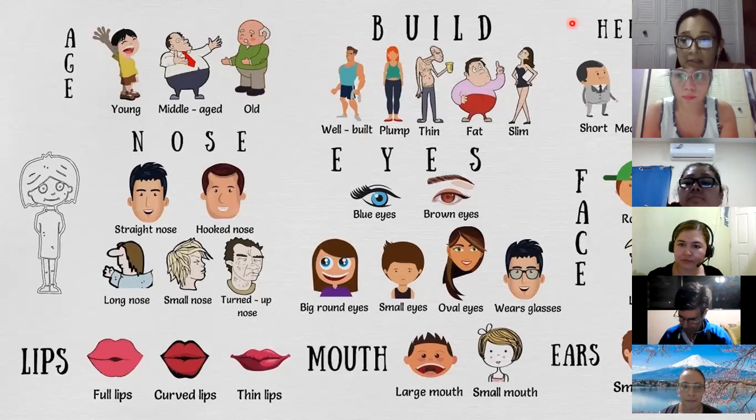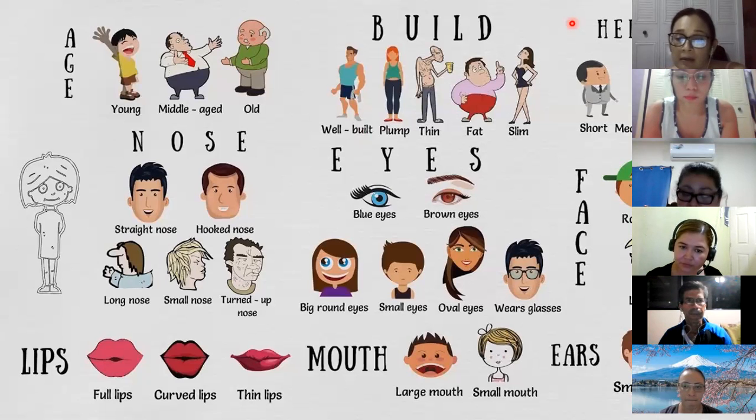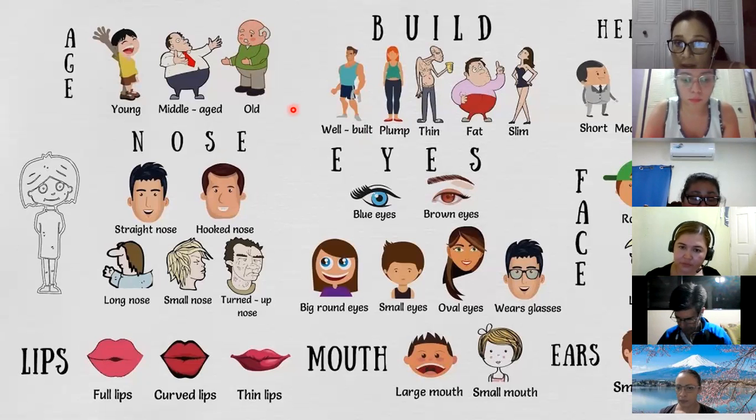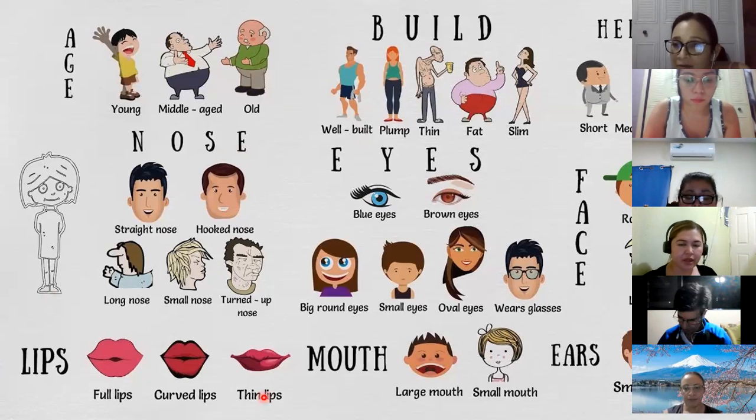Okay. I wear glasses. I'm a middle age. My eyes. I have small eyes. I have a small mouth. I have thin lips. I have oval face. Okay. Okay, yes. Thank you, Karina. Okay, so I have thin lips, okay? Thin lips. So if we say I have a, that sounds weird, okay? I have a, no, I have thin lips, okay? Forget the a, okay? But nice, thank you, Karina.